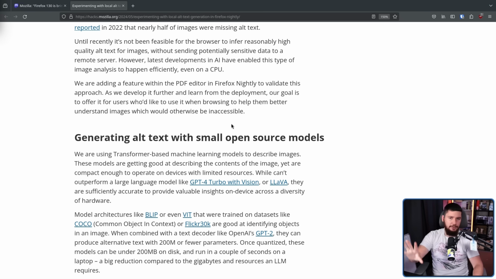Now, as with all of these AI use cases, it exists in this weird legal gray zone where you don't actually know if the way the model has been trained is legal because no countries actually have laws around AI model training yet, and all of these questions are still trying to be resolved. This is just how AI is. Like, this is not specific to what Firefox is doing.